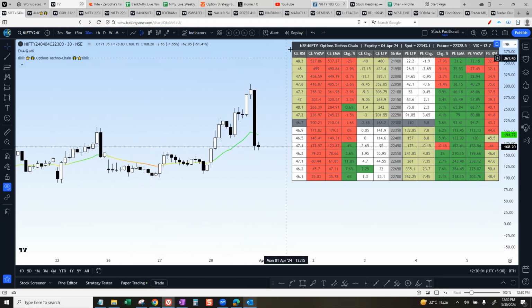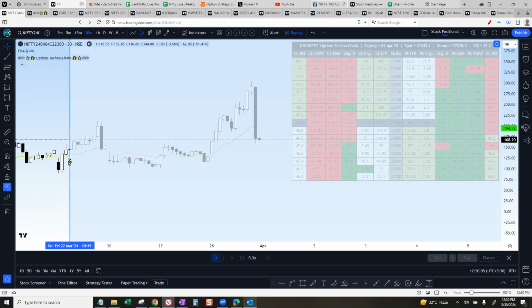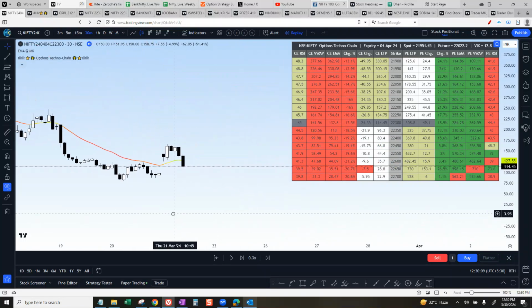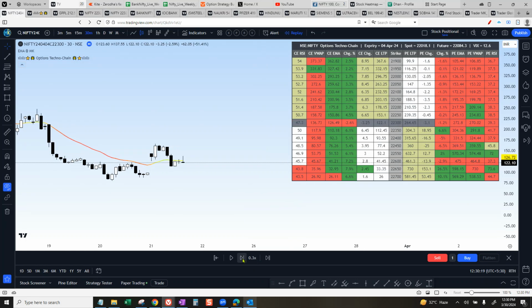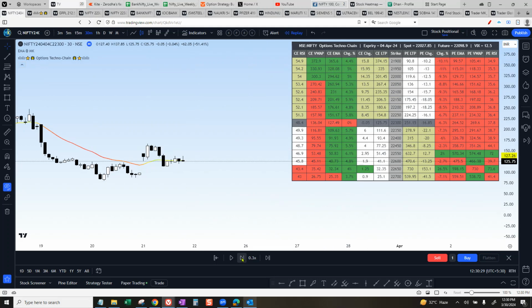So if you want to test it, bar replay and how the indicator is working, you'll just go somewhere back in time, right? All of this will get updated, and then you just have to say what speed you want, and then just say next. Just keep an eye here. This will dynamically keep on changing. You can see this red candle, the call side is in red, right?